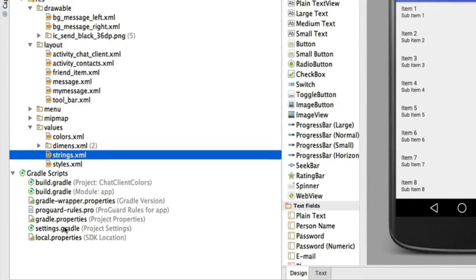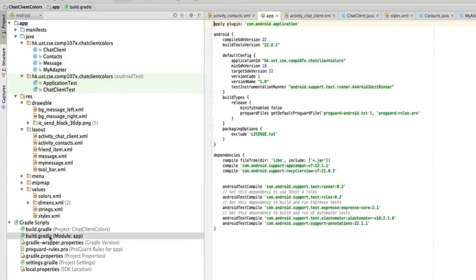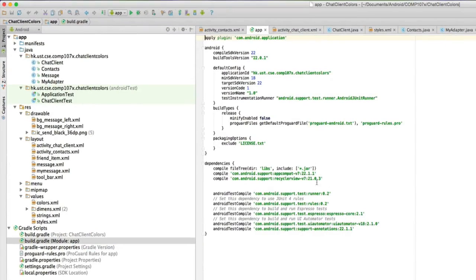First and foremost, Android Studio uses something called Gradle for building your projects. One of the files that you might encounter if you open it is called the build.gradle file. In the build.gradle file, there are certain configurations that we can put in order for our application to work correctly.